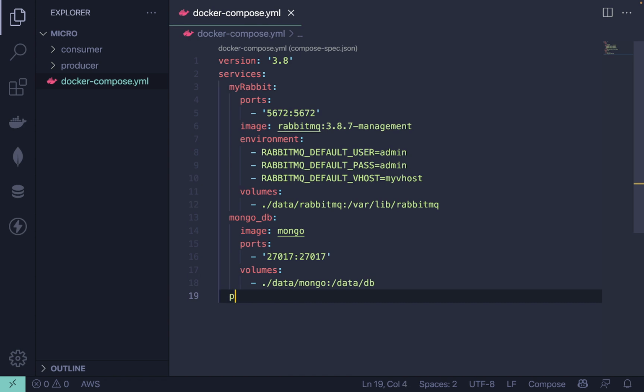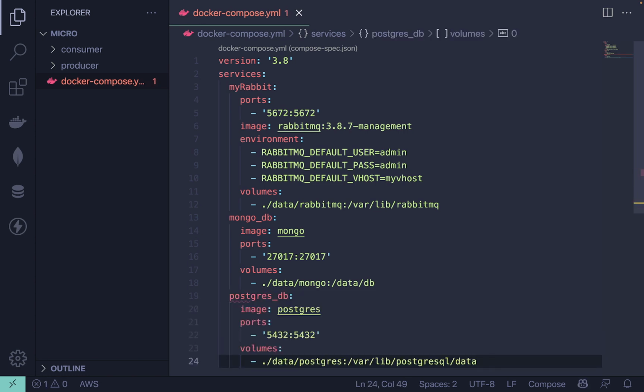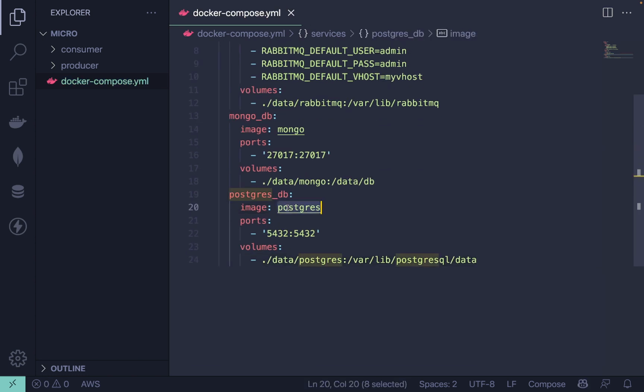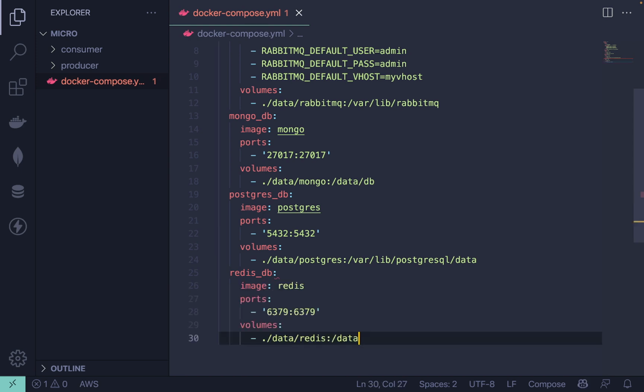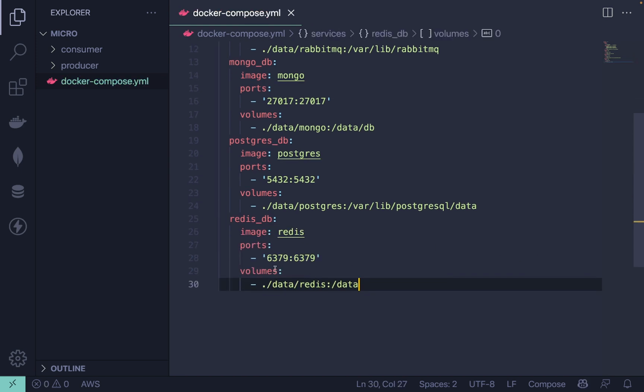After that we can switch to Postgres. For the Postgres DB, we'll have a Postgres image and the default port. You can use restart always, something like that. You can use Redis DB as well if you want. This is optional, I'm just telling you guys. If you want, you can add this thing. Default port like this.